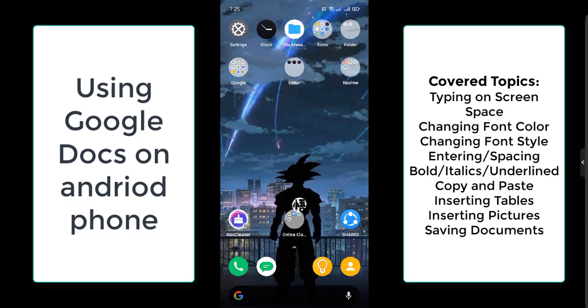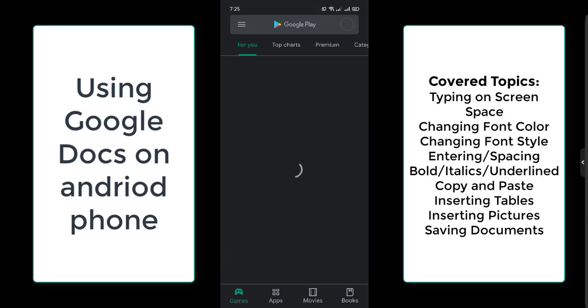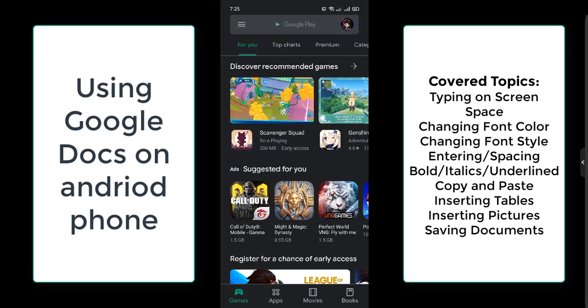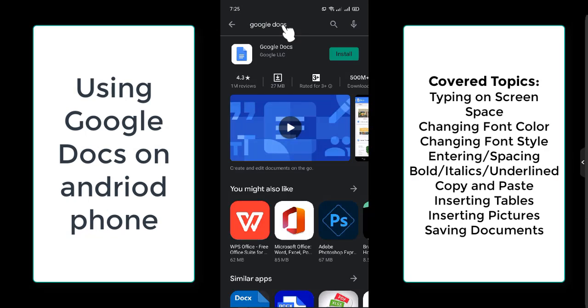So let's install it. Go to Google Play Store and then search Google Docs. And then, of course, you click install. Just wait for it. It will download.